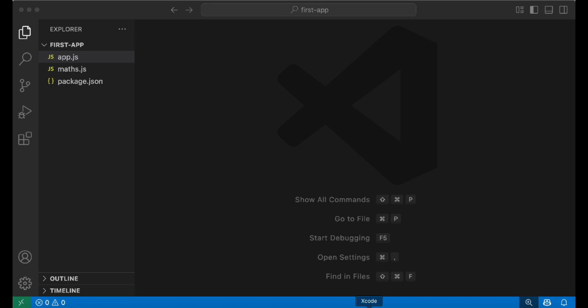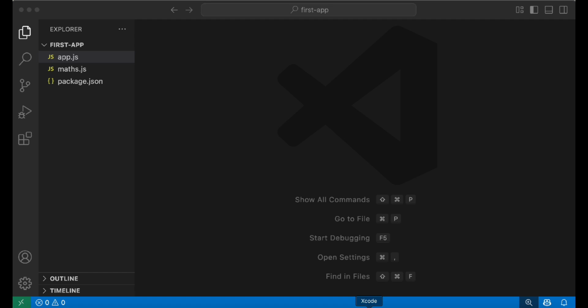So now let's go ahead and find out what the FS module is. When I say FS, I mean file system. The FS module provides an API for interacting with the file system. This allows you to read files, just like I said, write files, delete files, and even update files. You can even perform other file-related operations.